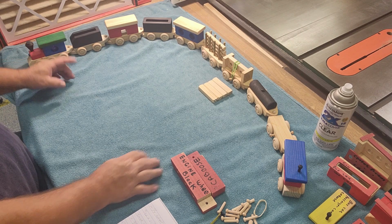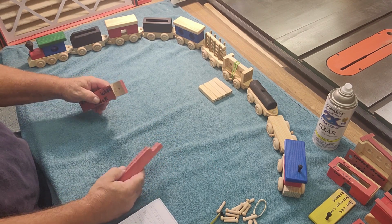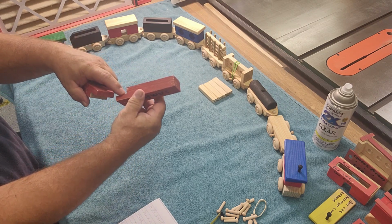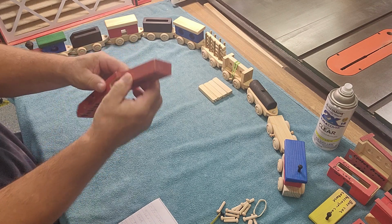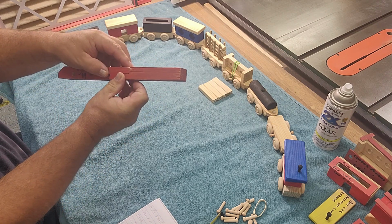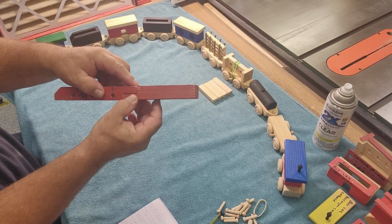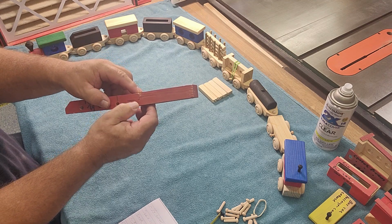First off, when you're cutting your wheel blocks, and I know I probably mentioned this, make sure you find the exact center to cut down where you make that notch, because you want a nice fit of the two cars together right down the middle. That's very important. Find the center, and that's where you make your notch.